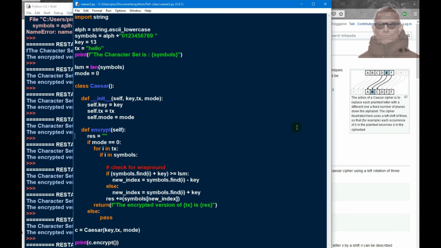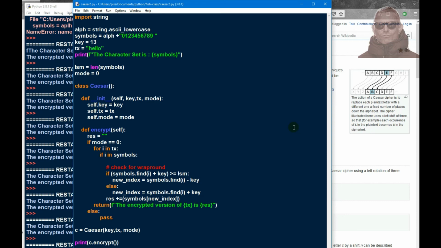So we've initialized key, the text, and the mode, and then secondly, when we instantiate the class, we then run the encrypt function, which loops through every character in our phrase, and then it checks what its index is in our symbols variable, and then it adds 13 to it until it goes off the end, and then it switches and instead of adding the key, it subtracts the key.